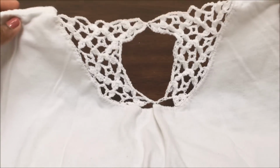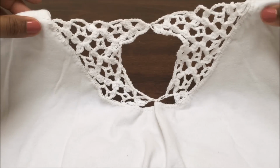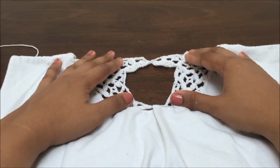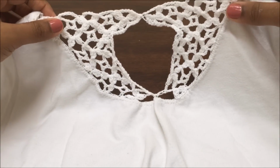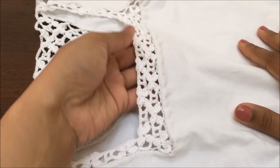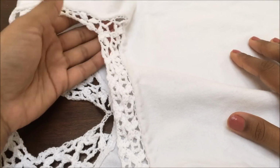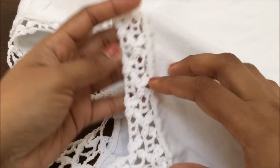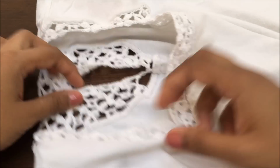This is where I am when it comes to my shirt. This is the back side, and I did a kind of a gap here, and I filled the back neck using Irish crochet fill. So far this is the progress of my top. I have made the neck. I didn't like the neck that I made earlier, so I unraveled it, and I made another similar lace which I used at the back.